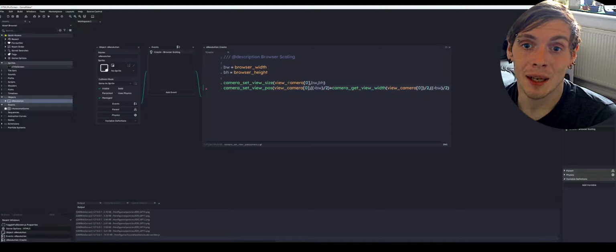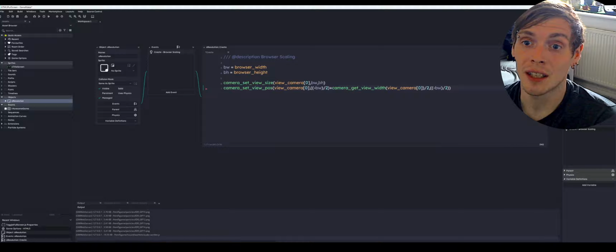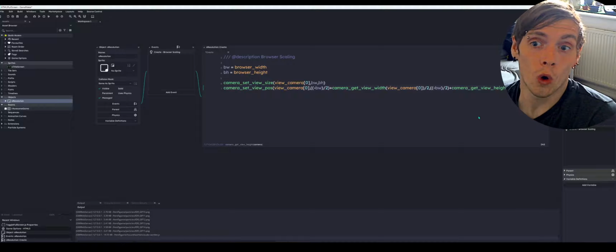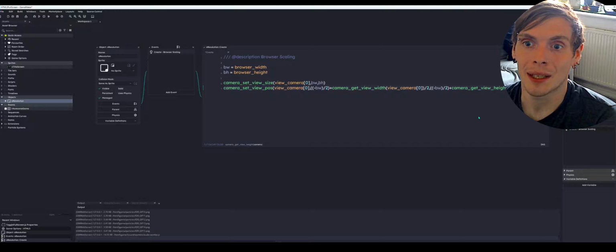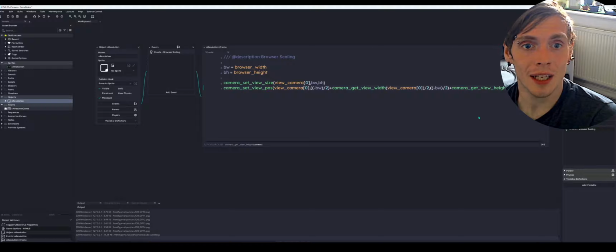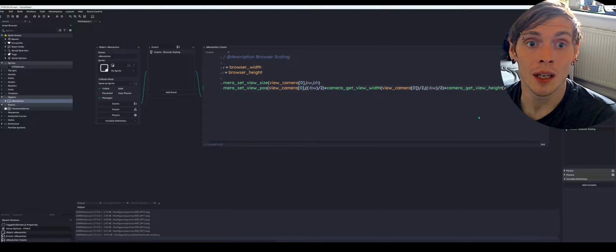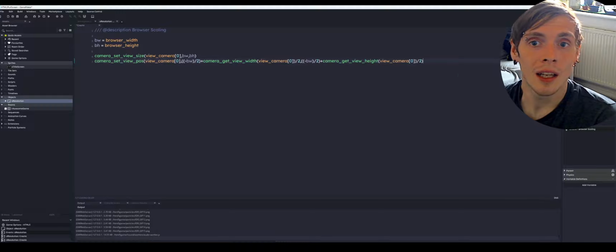But in the meantime, what I'm doing at the moment is making sure with the camera set view pos that it is actually centered in the middle, regardless of the size of the window itself. So that is what I am doing here. As I say, it's quite complicated, but by all means copy it out or download the project and copy it that way. So once we've set up the camera view size and the camera view position, what we need to do next, I'm just going to full screen that so you can see it all. Again, this is in the create event of O-Resolution.